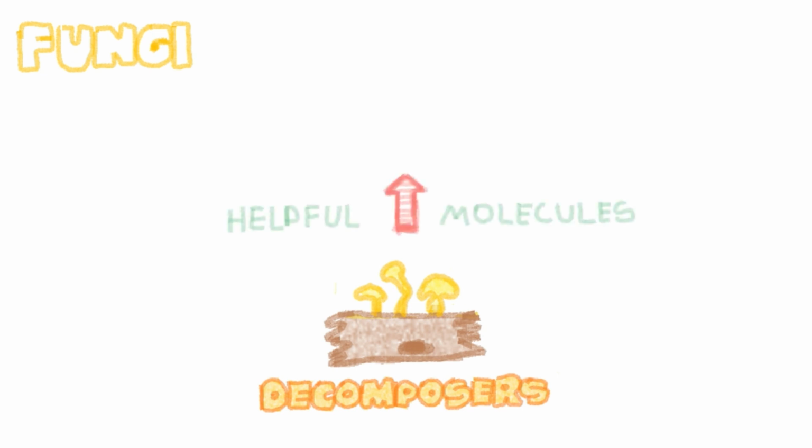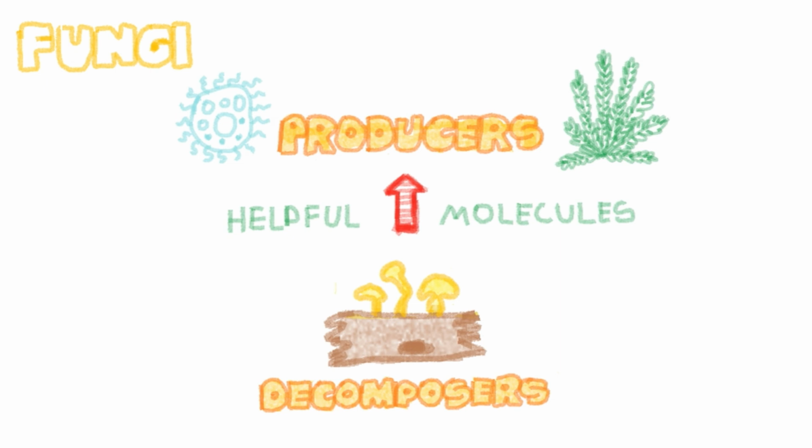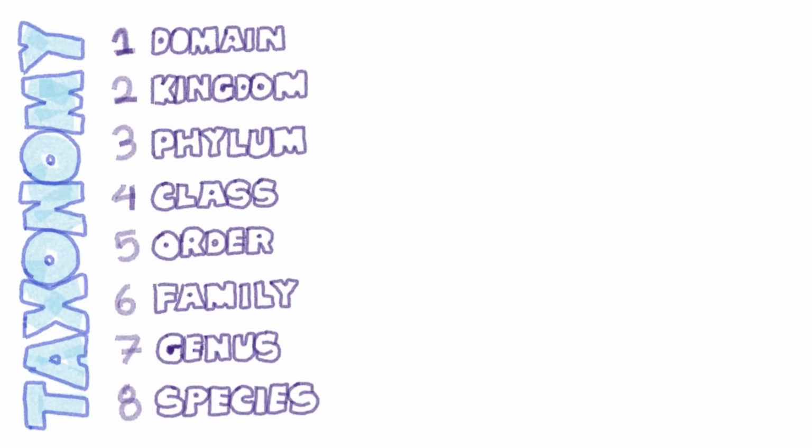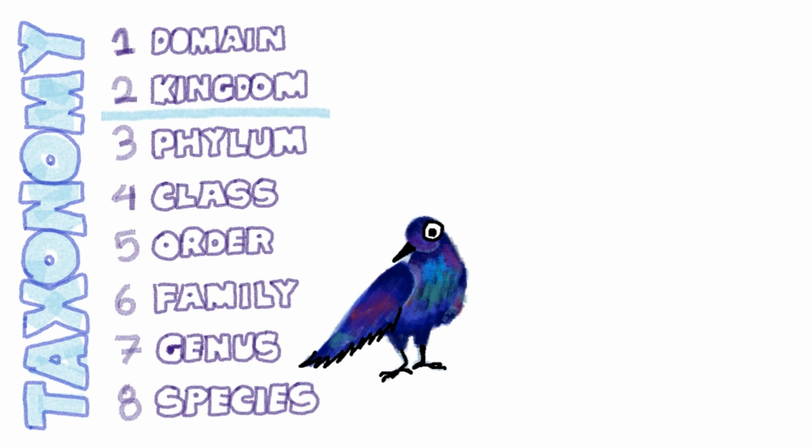Fungi are extremely important to terrestrial ecosystems as decomposers. That means they eat stuff and break them down into molecules that plants and bacteria and such like to use. Now, the further down the line of taxonomy you go, the more specific things get, so I'm going to go ahead and stop here at kingdoms. Perhaps we'll get into phyla another day, but just for fun, let's try to follow our crow from the very beginning to make sure we get the species exactly right.